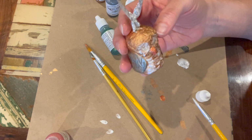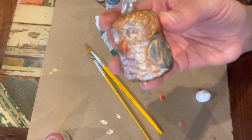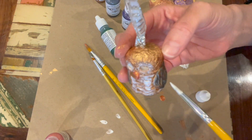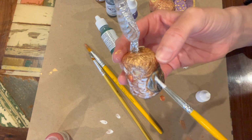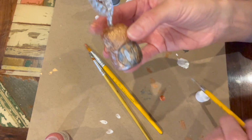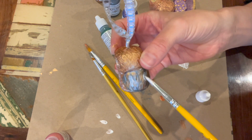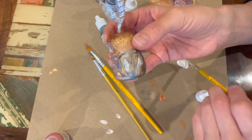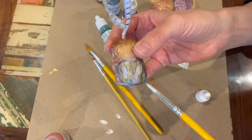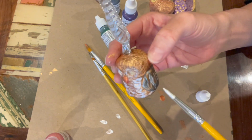Okay. It's looking better. Let's do some more white. I'm going to add white in the body too. Just a little bit. Because then it'd be 3 colors. So this would just add a little bit more shimmer. And then I can really bring out some of these triangles that I made in the hair. Hair, fur, what do you call it? Feathers, there we go. Sorry, painting and talking sometimes is hard.